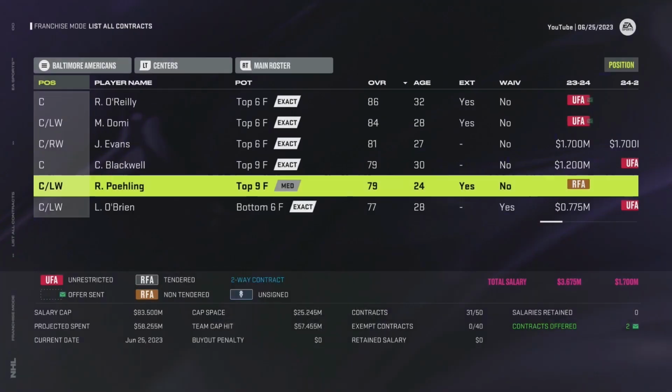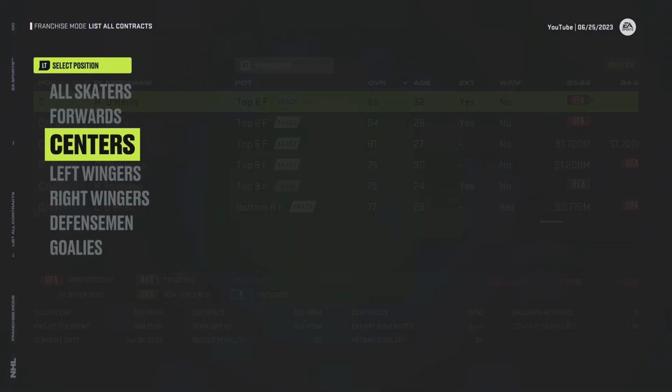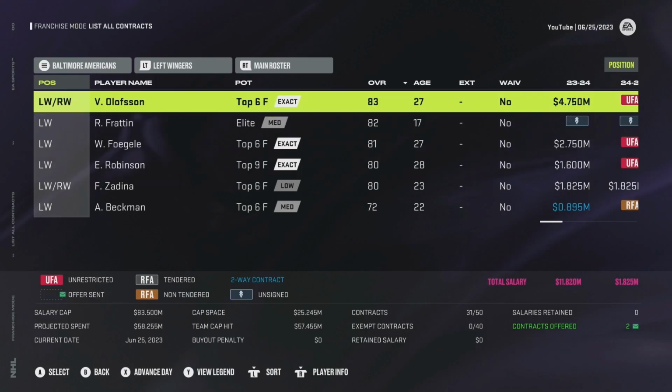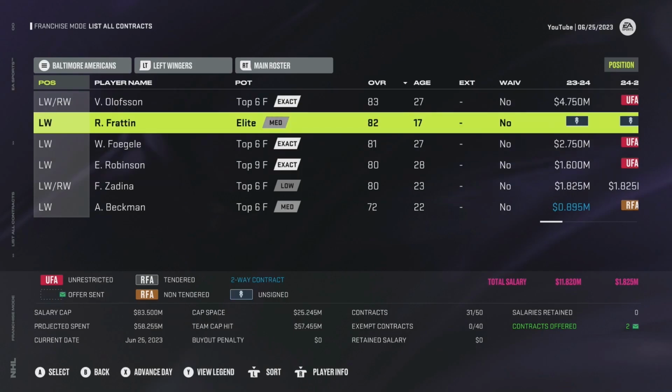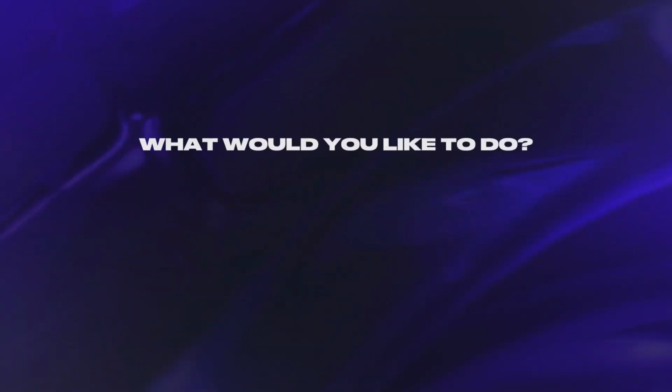Ryan Poehling will... Oh, I love that they show that now. Okay, that's definitely a good thing. I'm really happy about that. Let's see what we got for wingers. We got Victor Olofsson for 1 more year. Our boy Rodney Fratton, the guy we just drafted, obviously. We're going to be offering him a contract. But otherwise, we got Zadina, Robertson, Fogle.